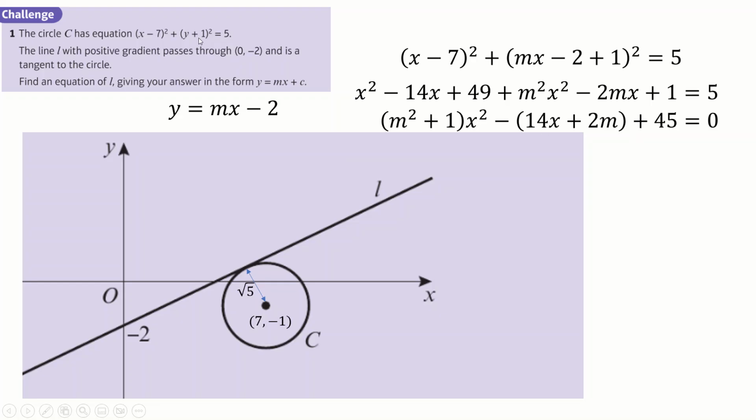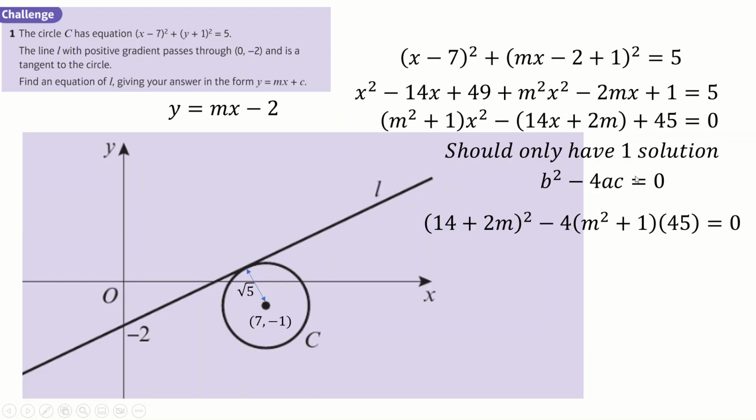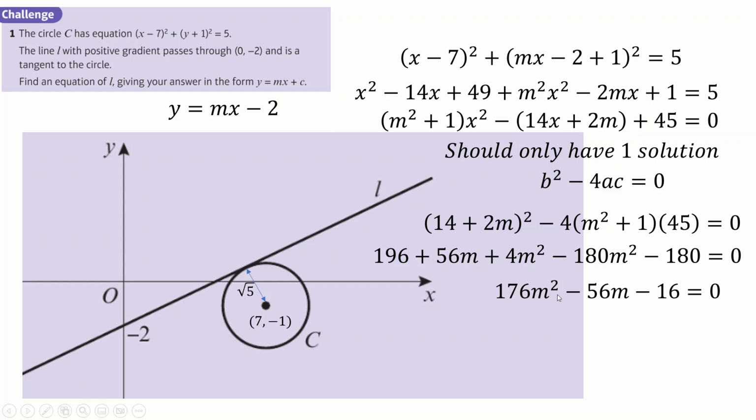This circle and this line should meet at one point, which means the discriminant of this quadratic should be equal to 0. So that's a, that's b, and that's c, because there should be an x there, as I've said, which means I can just put those all in for that. Expand that out, and we've got a new quadratic. We solve it. This looks horrific, but everything is divisible by 8, which is very fortunate.